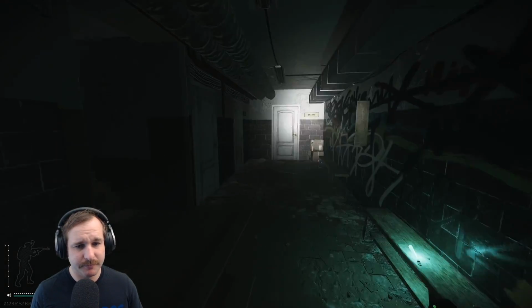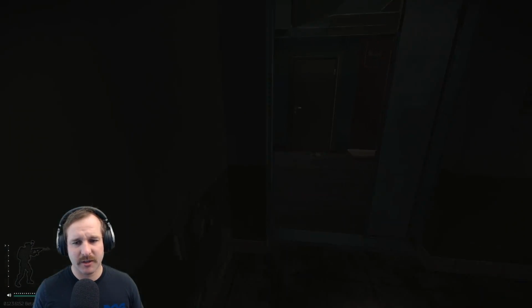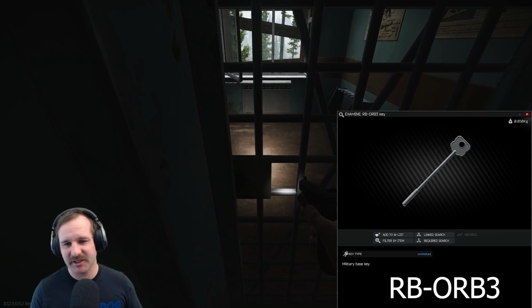Coming down through to the other side. Now the 2 keys from down this side. This is the Orb 3 key, if I'm not mistaken. I'll have it up the top just in case I am.